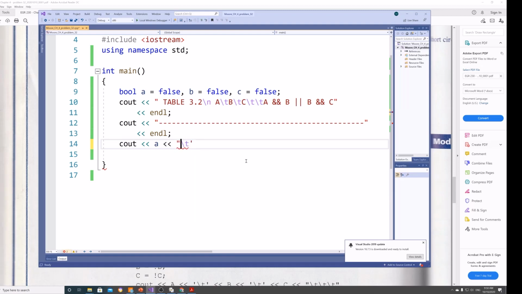I can actually do a single quote here, just to match the previous one, and it's b. And however you do this, it's just all for formatting, right? And then we'll look at the result. And then c. Okay, and then same thing, backslash t.